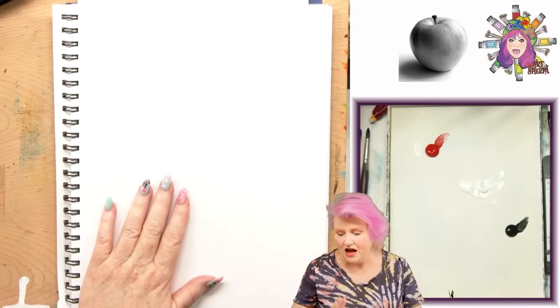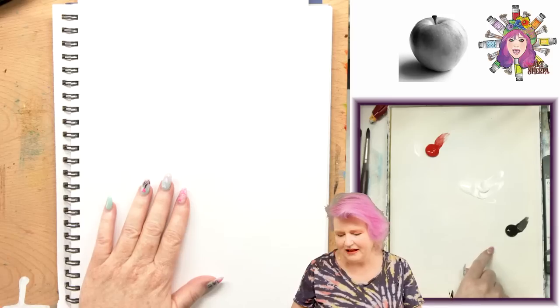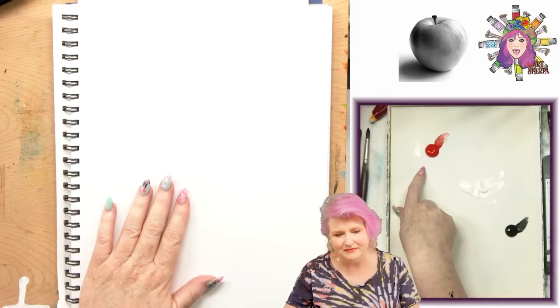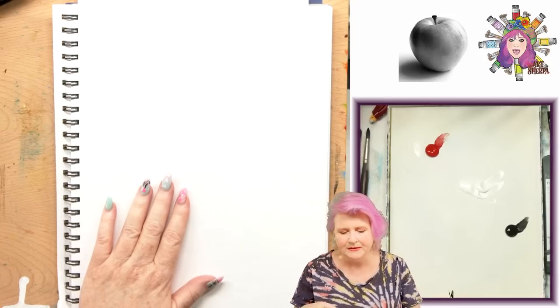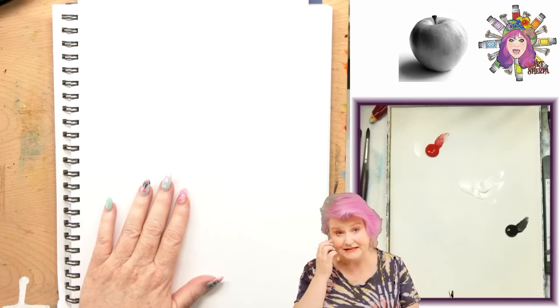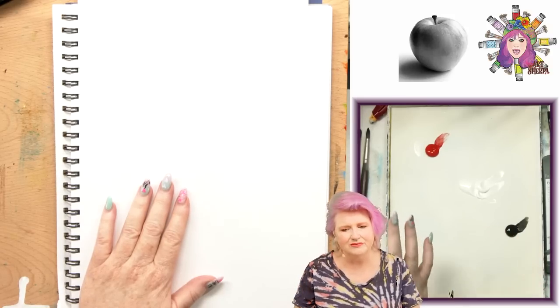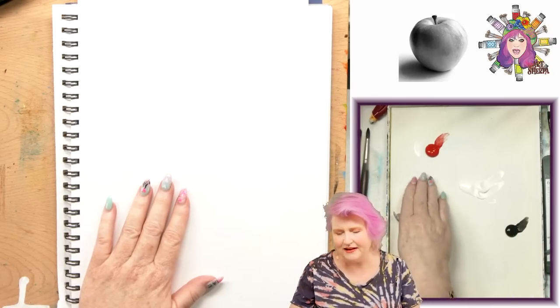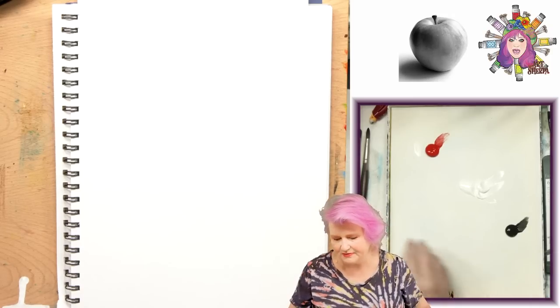So I like that. I only have out right now red, white, and black. Now specifically, this is CAD red medium, and I do use real CAD pigment. That might feel expensive or overwhelming for you, so you can just use any red or really any primary color that you want. Yellow might be a little too light to see it. So if you're not going to use blue, then you could maybe use a good deep green. But I think red's a great way to see this effect first, and it kind of ties into the apple. Titanium white and Mars black.